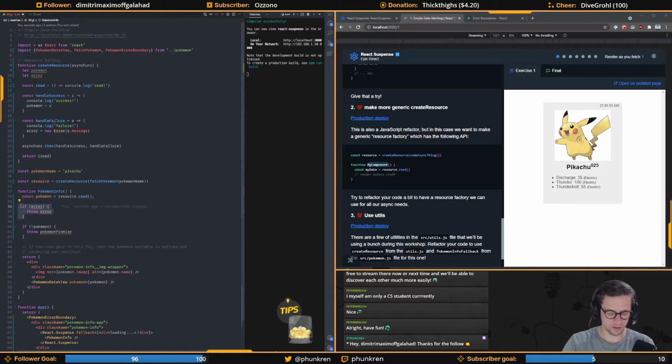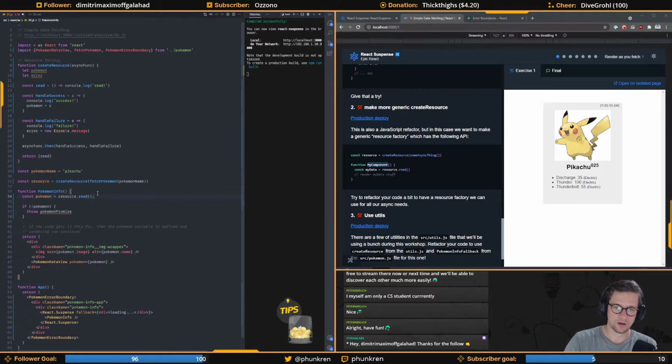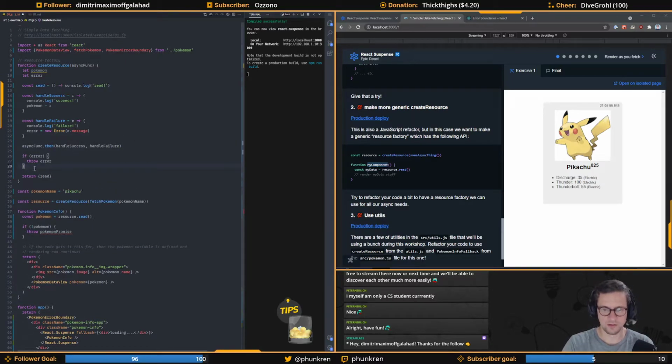I think we can just throw the error in here, because this will execute and then this will execute, and we need the error to throw first. So let's just stick that in there. So what is our read function going to do?